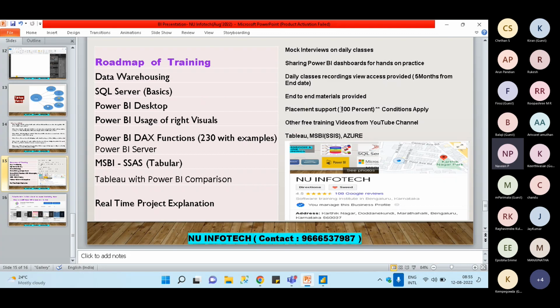But if you get the job on your own, right? You don't have to pay anything extra. It is only 10,000 you will pay me for this training. Based on that 10,000 only, you can get the job on your own. You don't have to pay any extra money.